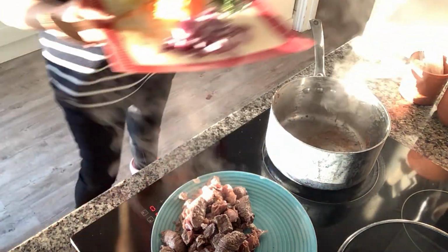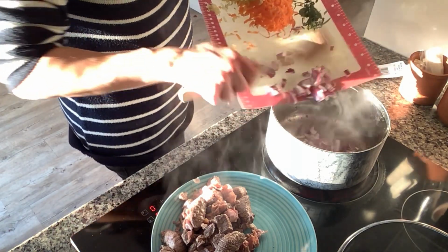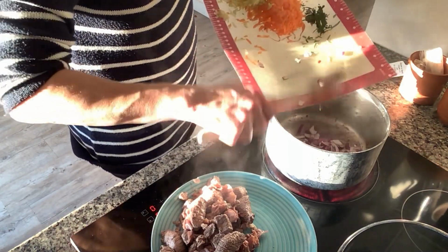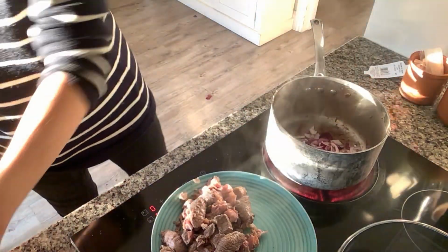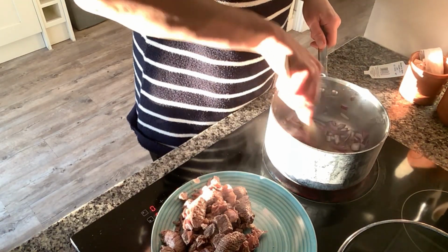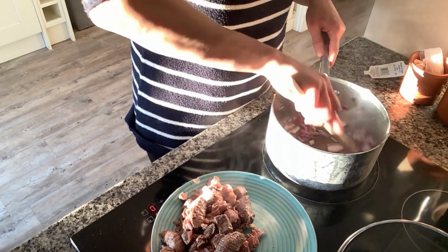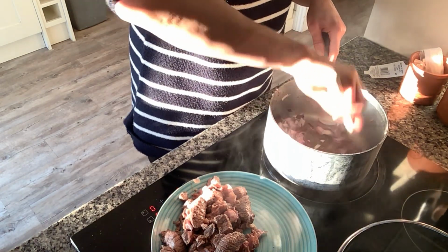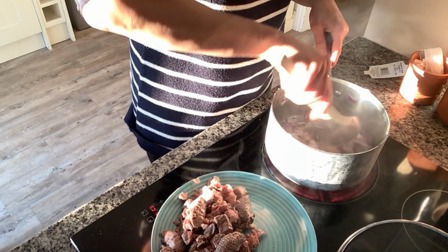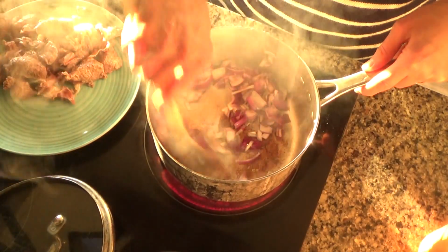And what I'm going to do now is throw in my onions. I've got 1 onion that I just peeled, sliced and diced. I'm just going to pop that in the bottom of the pan. I'm going to fry these until they start to soften. And all that stuff at the bottom is really good stuff. That adds a lot of flavour to the dish, so don't think you've got to get rid of that. Just leave it there because it will add a lot of flavour. I'm just going to continue to fry these onions now until they start to soften.